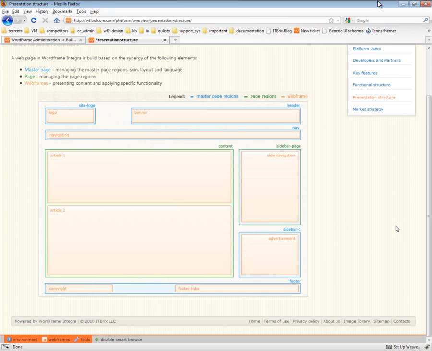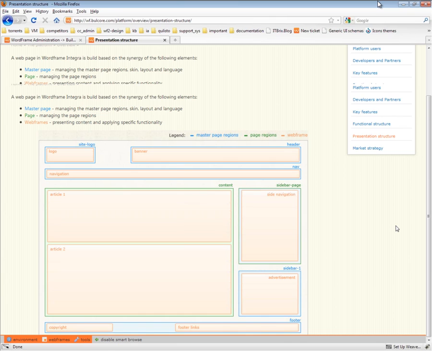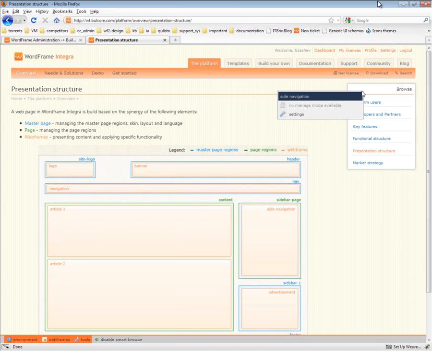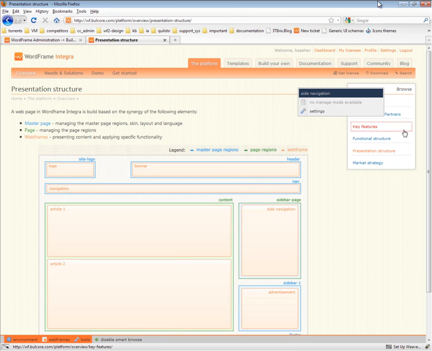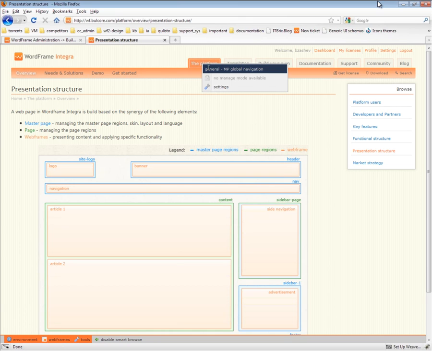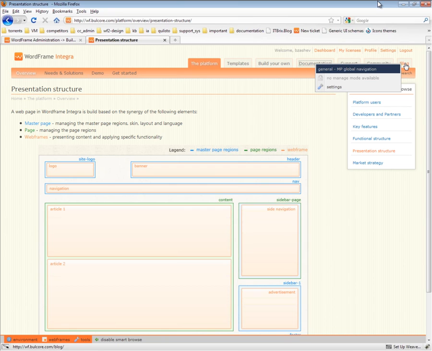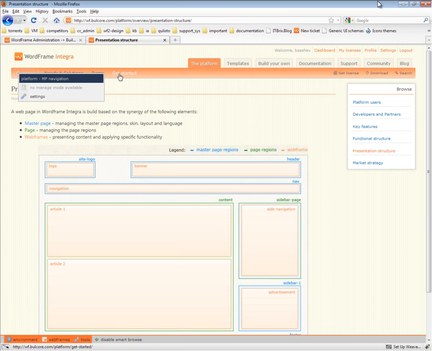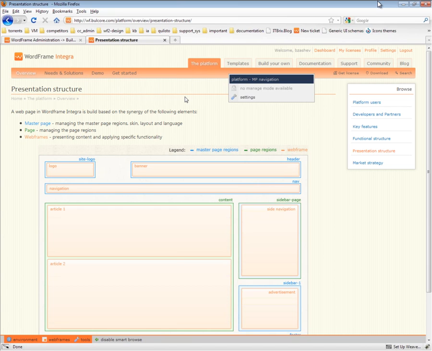Let's say this site menu is one web frame, and it's very easily recognizable because when you are in Smart Browse, you can see the context menu of this web frame and the web frame name above it. If I go to this one, I will see this is the global navigation web frame. Here I have platform, some kind of secondary.